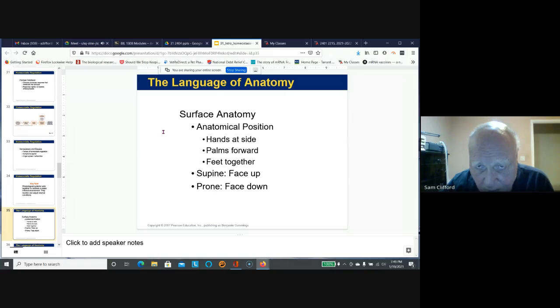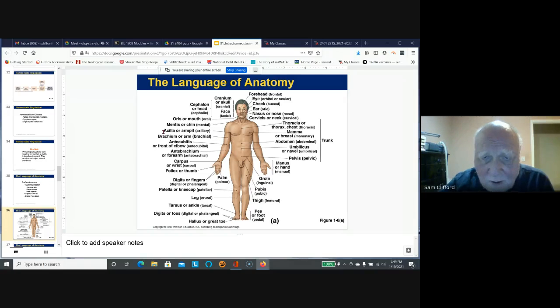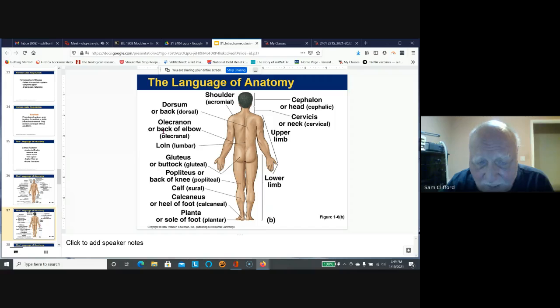Okay? You should know that this is anatomical position. You're going to have to know all these terms. So you should learn all of these terms. Anatomical position is feet flat, hands palms facing forward, thumbs out. That's anatomical position. This is from the rear, so you should know what the back of the knee is, popliteal, so on, calf. You should know these terms.